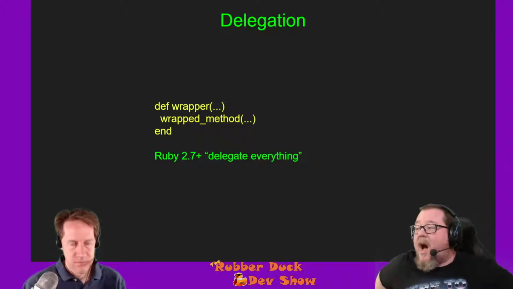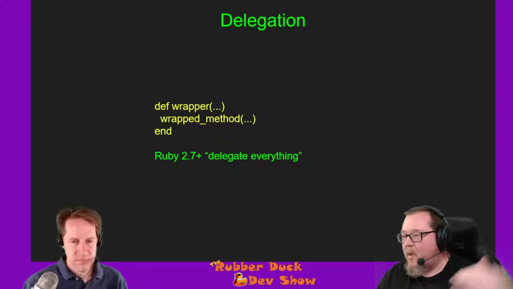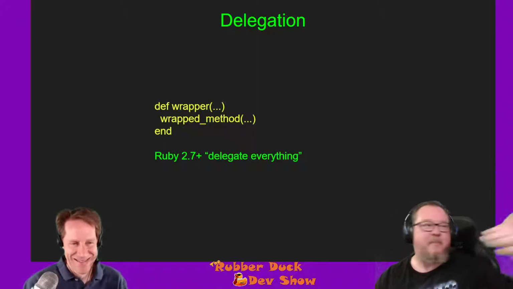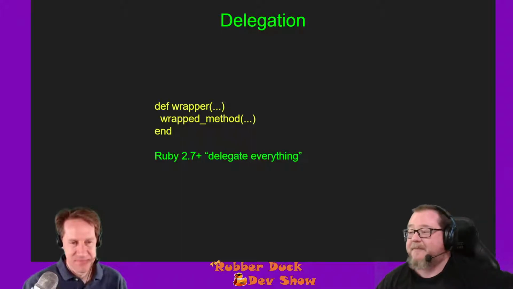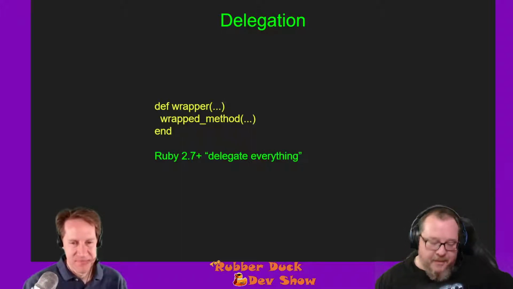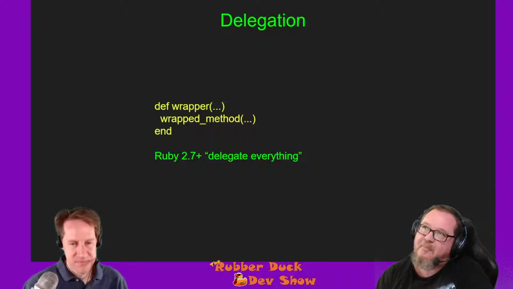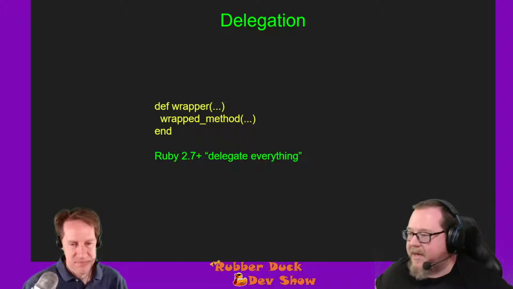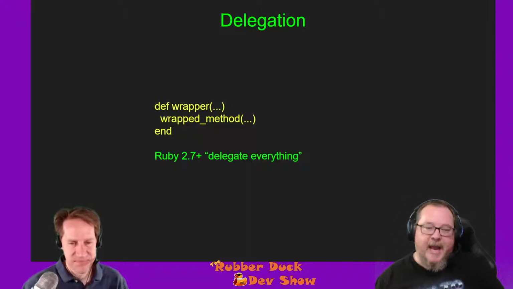I personally do not like this because it takes a huge logic leap for me to figure out what's coming through this method. I have to do all kinds of context switching and track this back. I'd rather you just be explicit. So I actually like this change, and not this delegation change. I'm talking about the whole Ruby 3 keyword args explicit stuff. Yeah, being more explicit. Right, I actually really like this.